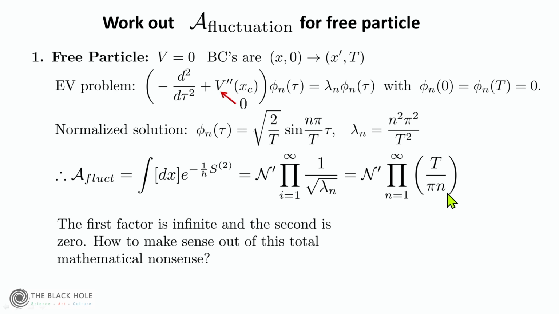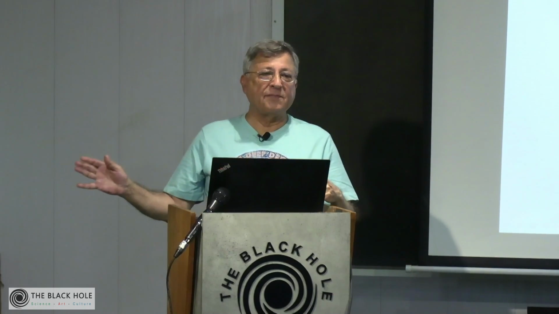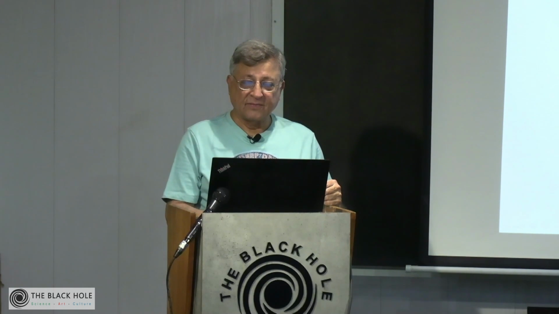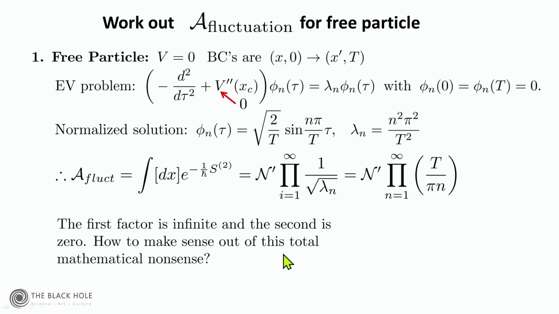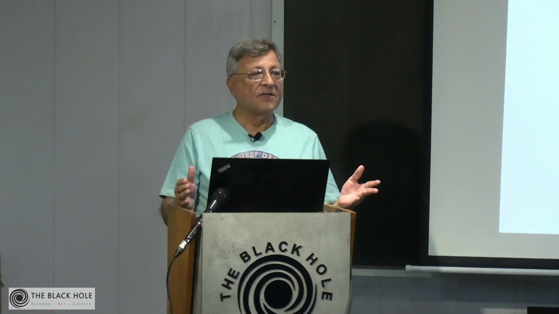But again, life is not so simple, because you remember I told you the last time this N prime is infinite. On the other hand, if you multiply all numbers 1 over 1, 1 over 2, 1 over 3, 1 over 4, and you keep going, those numbers at the end keep getting smaller and smaller, so the product is 0. So this is 0, this is infinity, and this looks like total mathematical nonsense. Okay, how do you make sense out of nonsense?